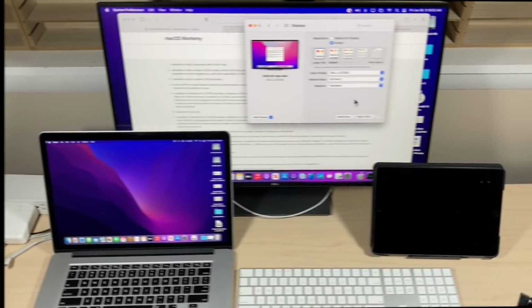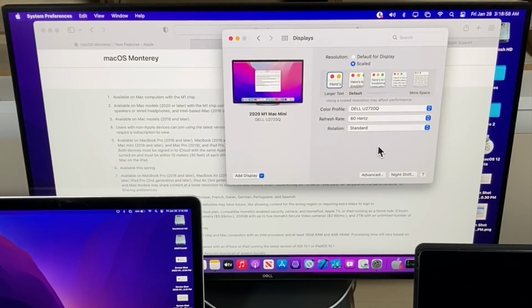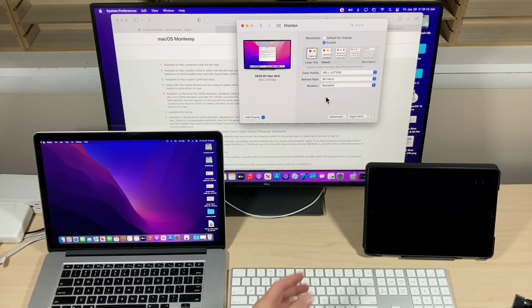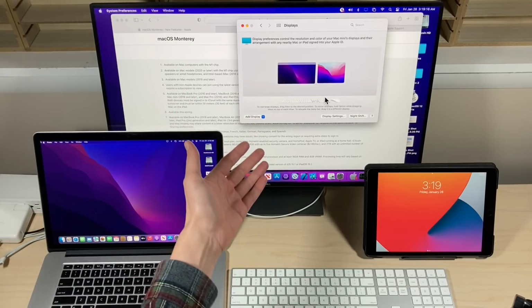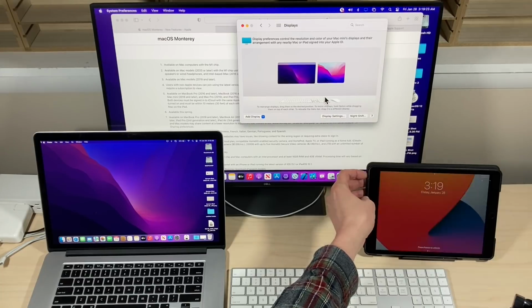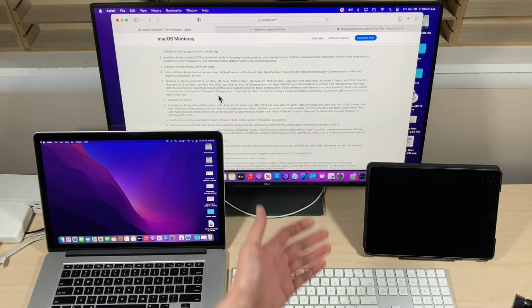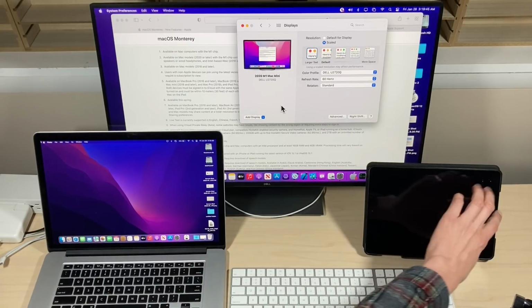That's how to do a manual connection to enable universal control without the automatically reconnect once it's available. Another thing I wanted to talk about is the automatically reconnect to the nearby Mac or iPad and what happens if the Mac or the iPad are sleeping. When you have this selected on and your Mac is sleeping or away and then you bring it back and wake it up, it will automatically reconnect. So let's watch that in action. All I need to do is click on the home button of the iPad here and wake it up, and it will automatically reconnect to universal control. When it goes to sleep, it does the opposite, and then it will remove itself from universal control. Or if it moves past the 30 feet connection range, it will remove itself from the universal control display pane here.